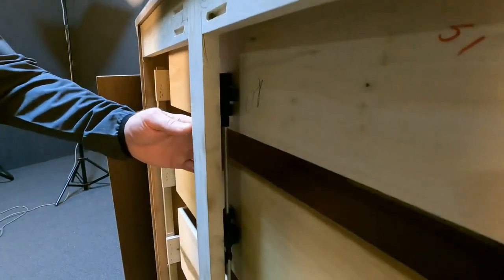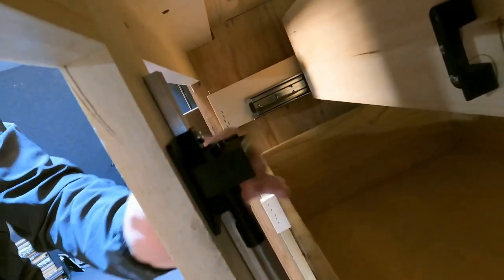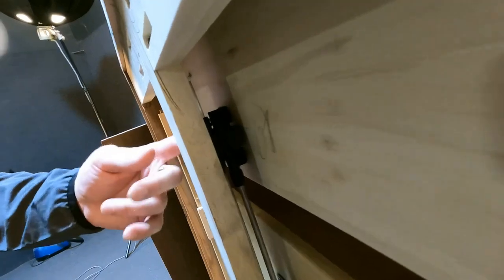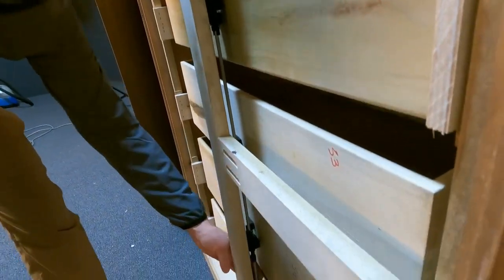If a drawer is stubborn and not wanting to open, we can access the interlock system here. Now the interlock, in this case, for this drawer is in the open position. Lock and open. I'm going to close the drawer here. You can see how it accesses the system. Now the way we adjusted the rods from the front of the cabinet is still possible from the back of the cabinet.